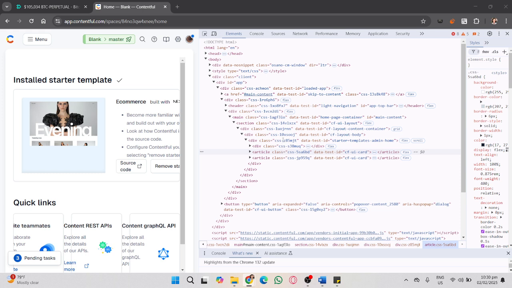Once you've implemented the optimizations, test the performance again using tools like Google PageSpeed Insights, Lighthouse, WebPageTest, or GTmetrix. And that's it. Improving the largest contentful paint is crucial for a better user experience and higher SEO rankings. By focusing on optimizing images, fonts, render-blocking resources, and server performance, you can reduce LCP and speed up your website.